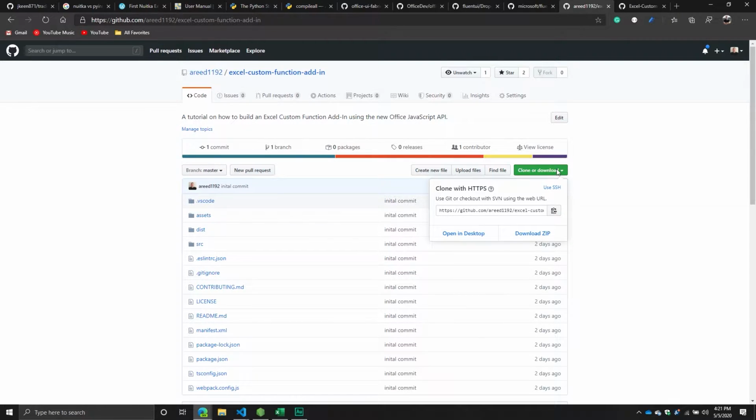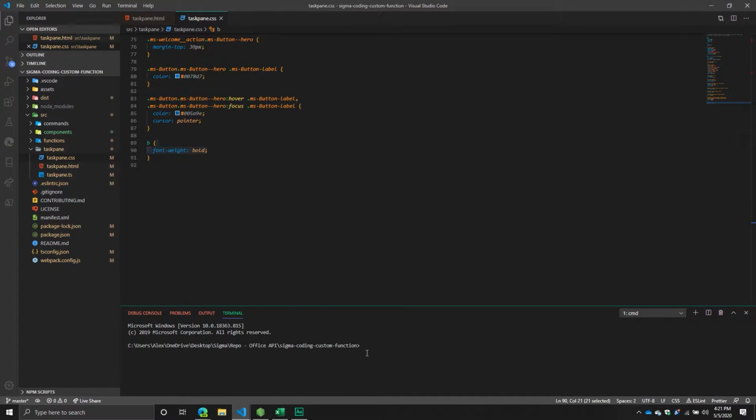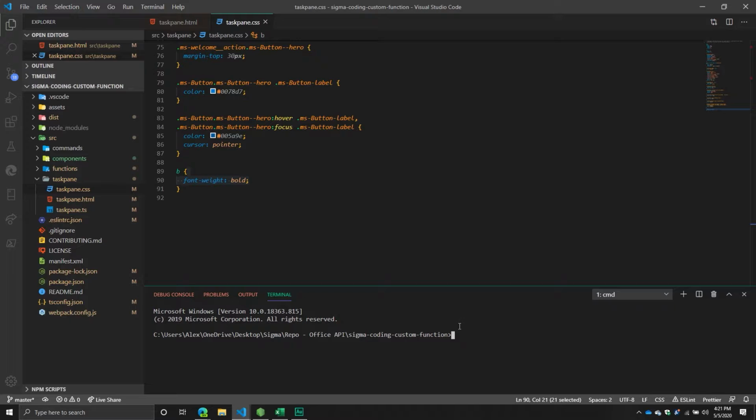Again, you would just download it as is. And then on top of that, when you are inside of Visual Studio Code, once you clone it, you'll want to do an npm install, because there's a lot of dependencies that go along with this particular project. If you don't do an npm install, you're not going to have any of the node modules necessary.